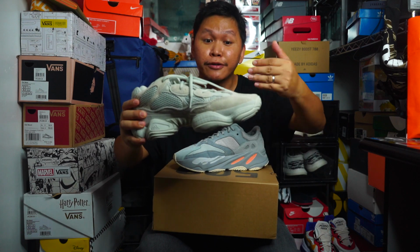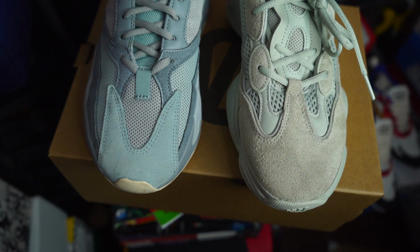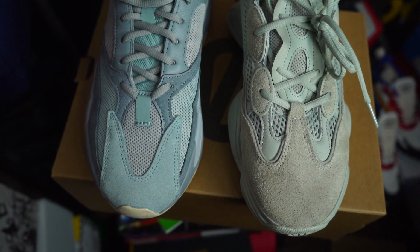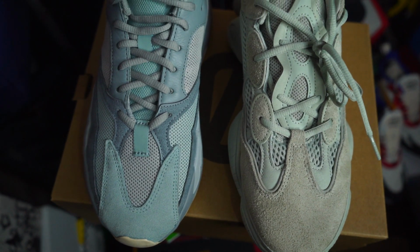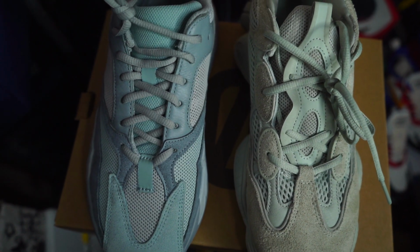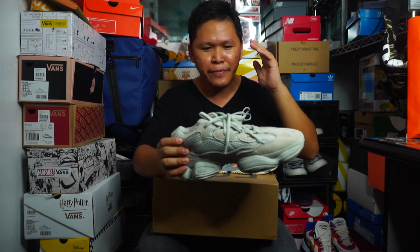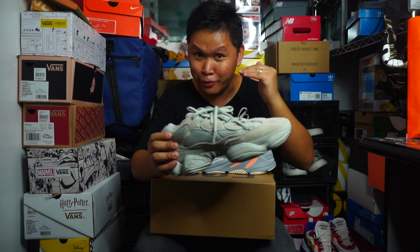It looks weird. It also has a mix of mesh and suede like the Yeezy 700 V1, but overall it is totally different, and I like it because it is very unique in terms of style and it is hard to pull off. It will take time to understand the style than wearing the Yeezy 700. Very simple, anything you can wear it, shorts, pants, but this one it takes really a nice taste in order to pull this off.